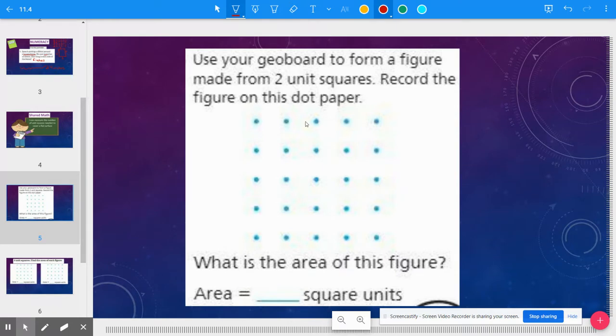All right, now if you take a look at this dot paper and you just stare at it, you'll see that squares actually already pop out at us, right? So what we need to do is we need to create a figure with 2 unit squares. Okay, so made from 2 unit squares. And actually, let's just erase a little bit of that. 2 unit squares.